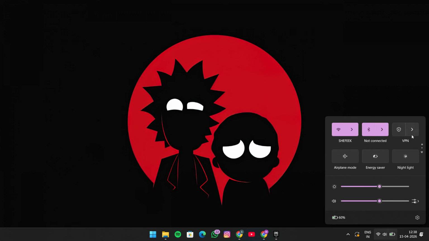After that, disable any VPN you may be using. VPNs can sometimes interfere with Epic Games authentication or block the launcher from reaching the right servers. If you have a VPN running, turn it off completely, then reopen the Epic Games launcher and see if the error is gone. In many cases, this alone can resolve the problem.